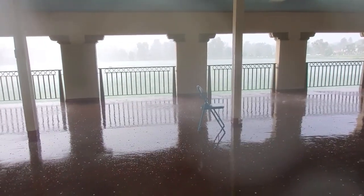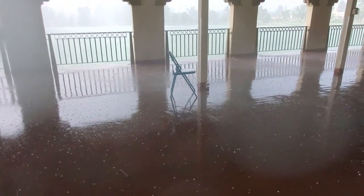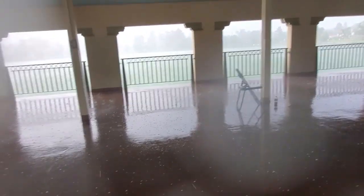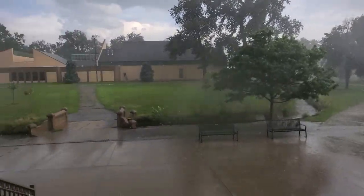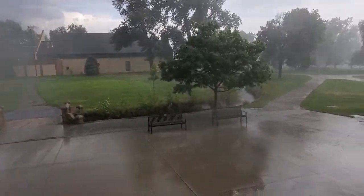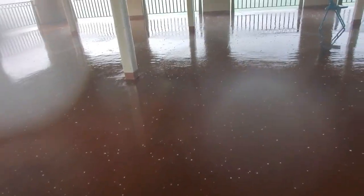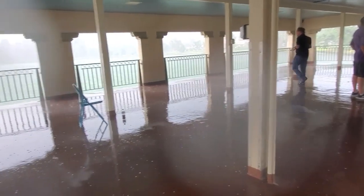But they did have hail, but it only stayed pea size, which is good. And I think it only lasted for about 20 to 25 minutes, this storm. We had a few people that were walking in the park that came up and stood in here with us too. But like I said, it was crazy with the weather that just happened. Over here you can see some more of the park area, and you can see how windy it is, how much the trees are blowing here. But we did have a good time, and maybe another time we'll take a little trip to the park and I can get some footage of it, because we used to go here a lot. It has a gorgeous neighborhood around it too. So enough of that. Let's go into the breakfast nook and get some decorating going.